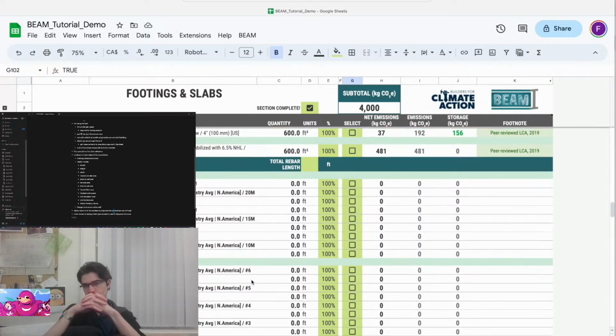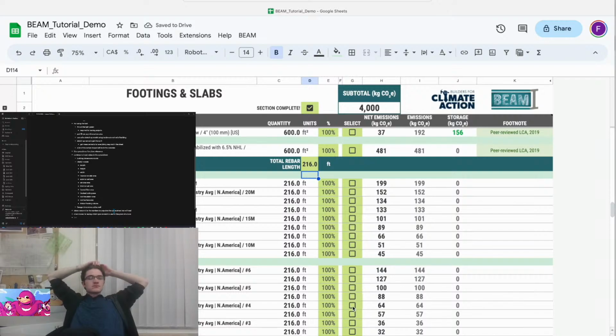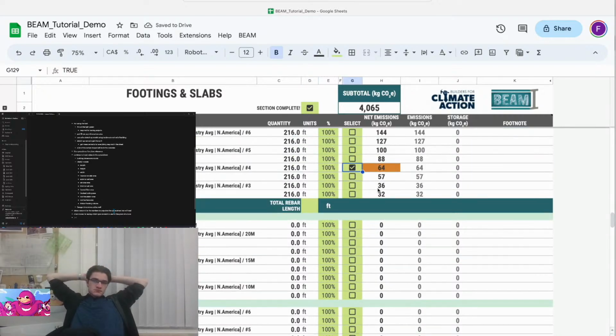Now, rebar for continuous footing. The steel reinforcing bar in US sizes, we're going to use number 4 bar. That's half-inch bar, and it wants to know how many feet. So our length on that is going to be 2 bars, and we're just going to say it's basically 2 times the quantity. And here, this is interesting. Maybe not. So we're just going to do that math by hand. It's 216. There we go. There's our feet, and we're going to use this number 4 bar. That's not a whole lot of carbon.